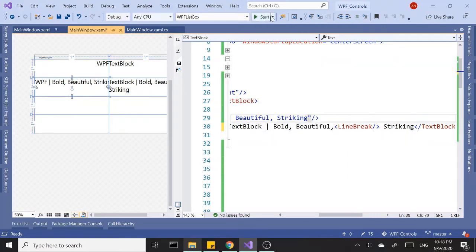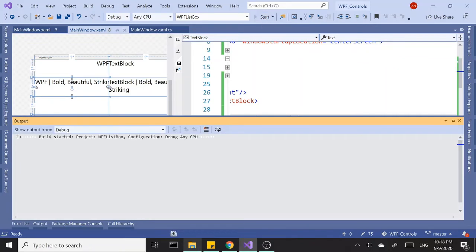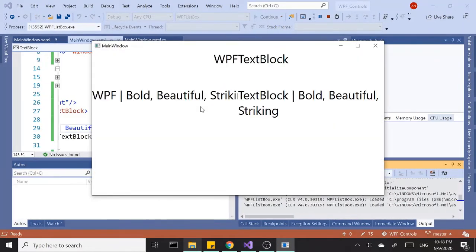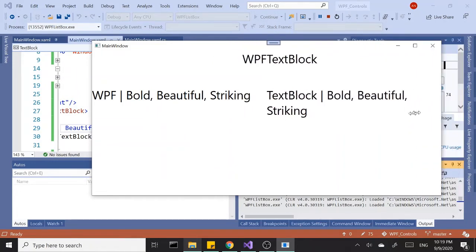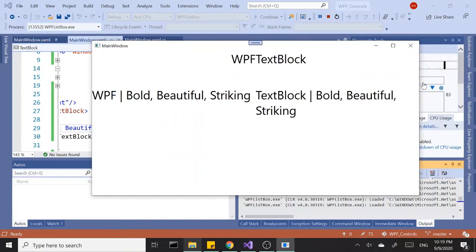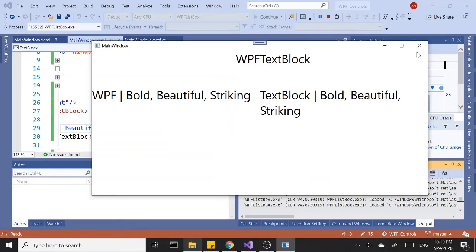That's one way of solving it. Let's run this. So now this one looks fine, and that line break always stays at the same place. It doesn't change, it doesn't adjust, it just breaks the line right after the word beautiful.